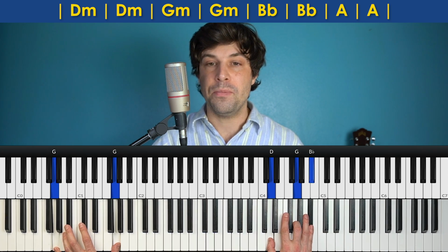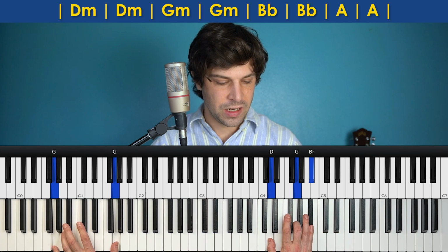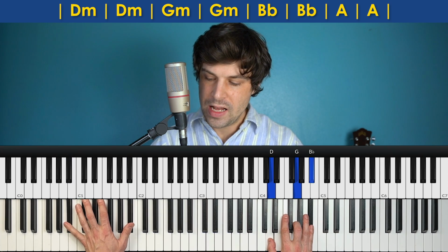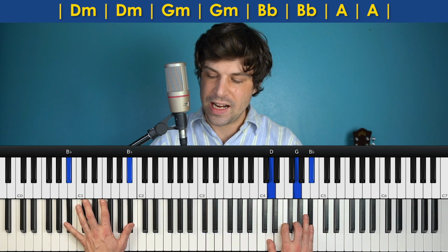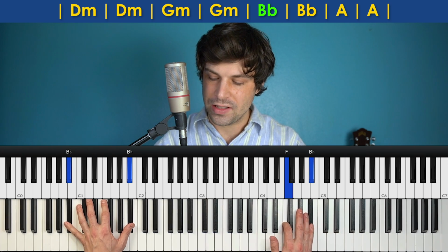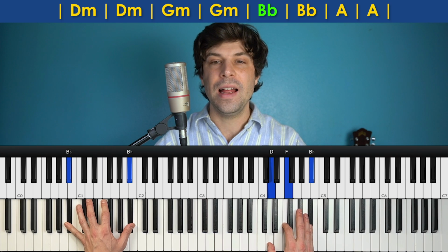Then we're gonna come up to a B flat major chord. So we're gonna come up here for the B flat bass notes. And the only thing that needs to change in the right hand is the middle note. I'm gonna put my 2nd finger down on F there. So D, F, and B flat.